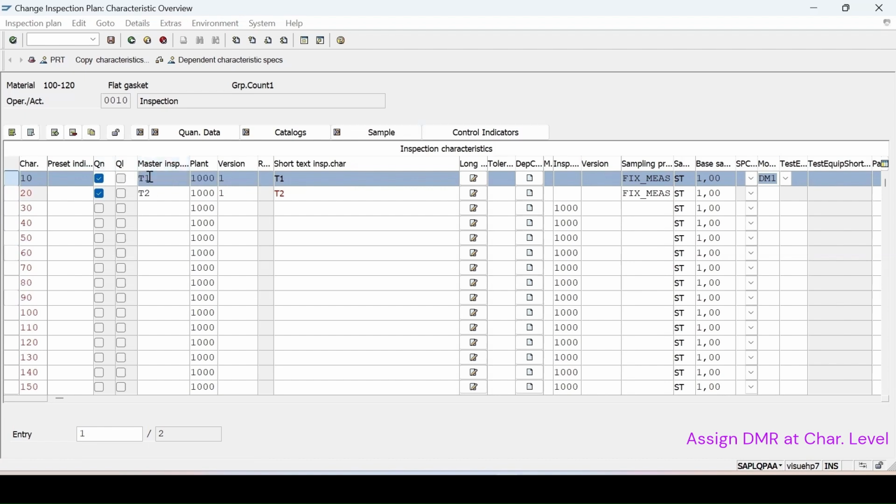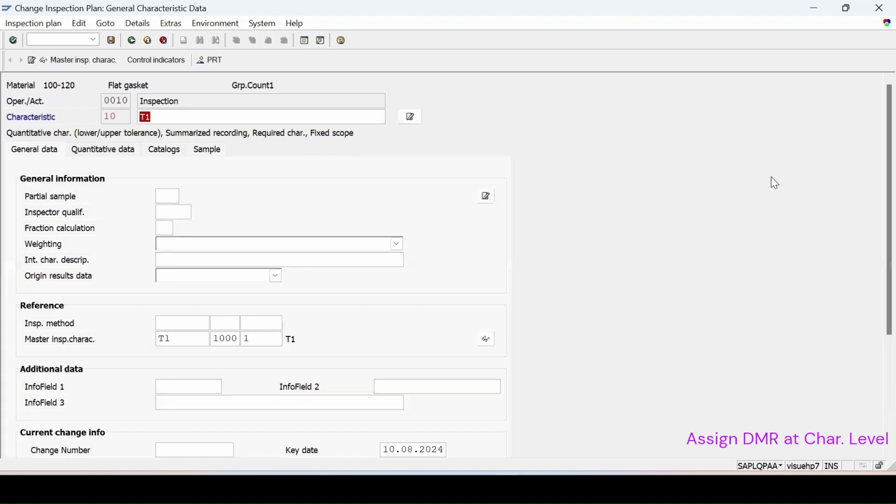At the characteristics level, which means that for this MIC, in the first case, if it is okay, whatever table I have maintained for this DMR, let me see the DMR.